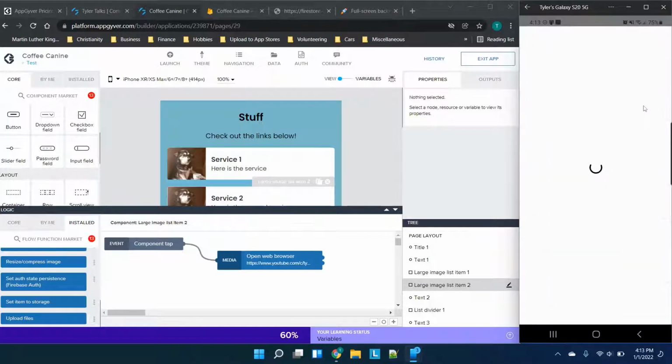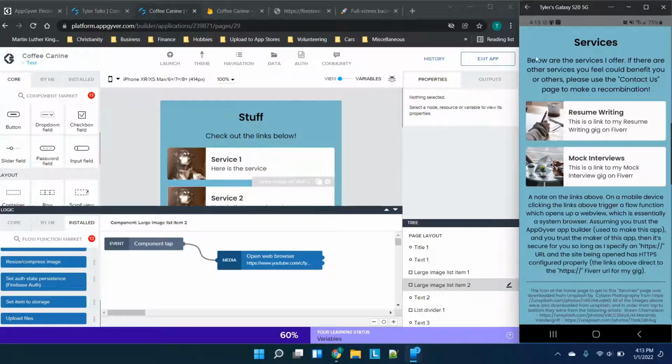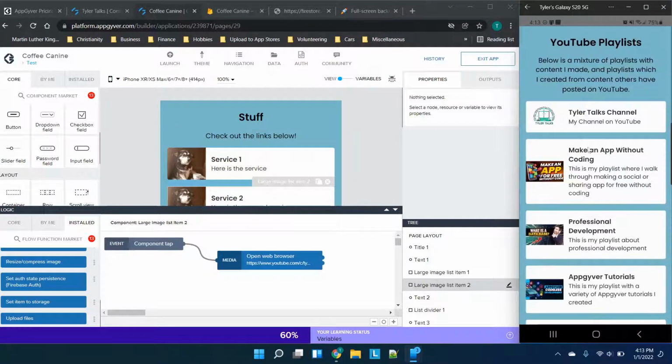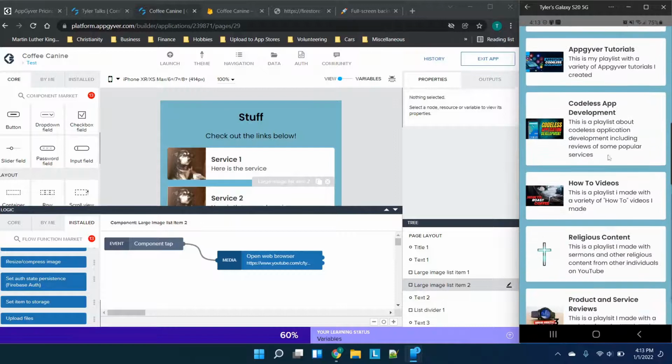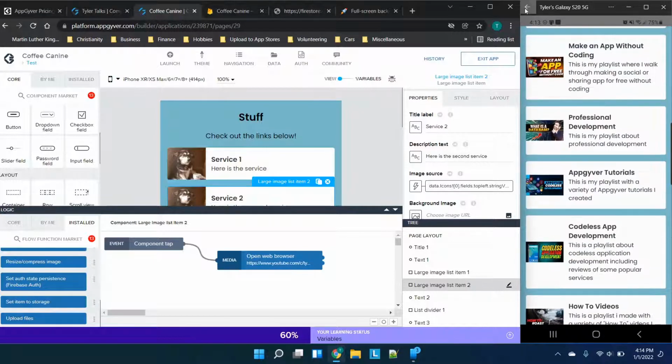So let's see what we've done up to this point. We have the home page. I walked you through how to set up this 3x3 layout. I showed you how to get the icons in, and I showed you how to get this set up. Like I said, each of these links to individual web pages on Fiverr. If you click on YouTube, each one of these will take you to a different YouTube channel, and it's the same concept as here. What I did is I used this function so I don't have to have 20 different web pages in my app, and then each one just opens a different URL. So that's all that there is to those.